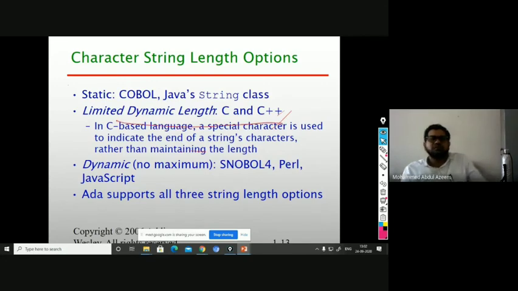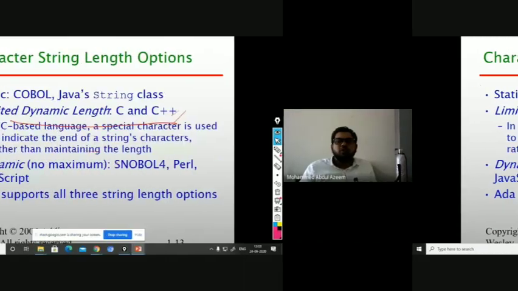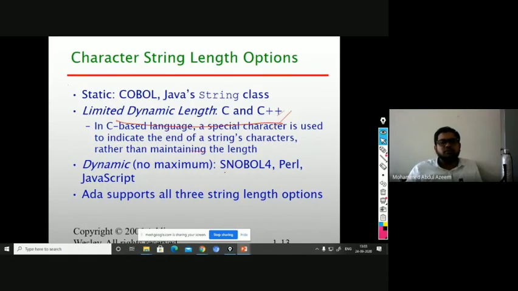In C and C++, this varies, right? Limited dynamic length. You can probably have your own length of string by specifying the size of the array. Well defined. Snowball, Perl, JavaScript as well. These are dynamic. You can have any length of string, right?